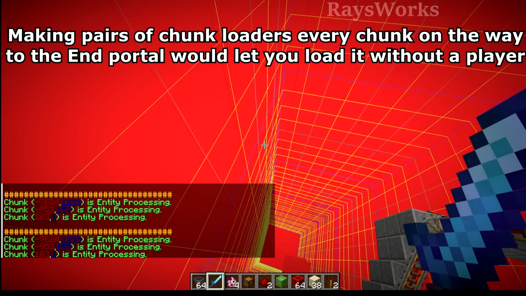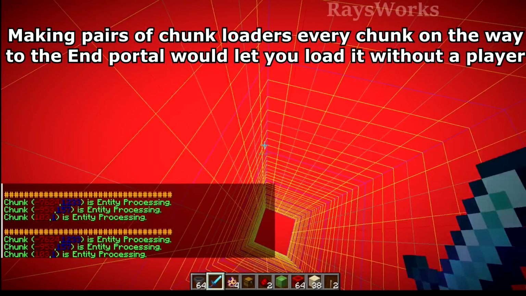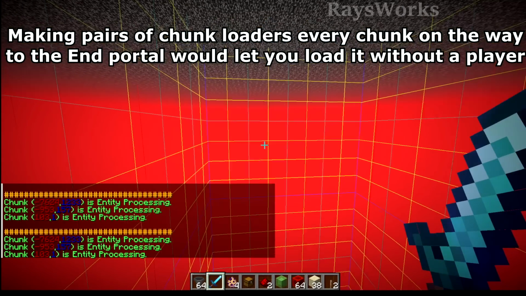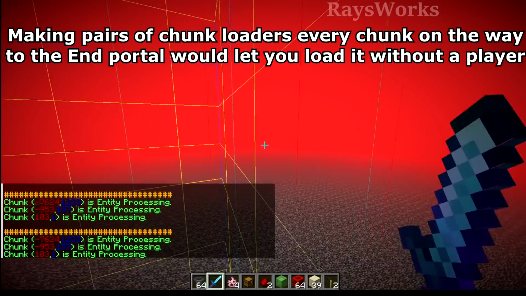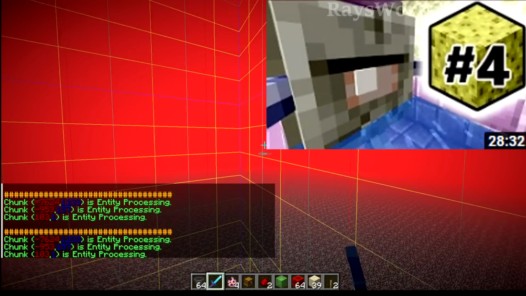I could set up another nether portal chunk loader where it can send an item through and back over again, and that would load another chunk, and we could continue this until we reach the location of the stronghold, but on the nether side. And you can learn about how to do this portal linking through the nether dimension in this video here, where I use it to actually make a sponge farm in survival.